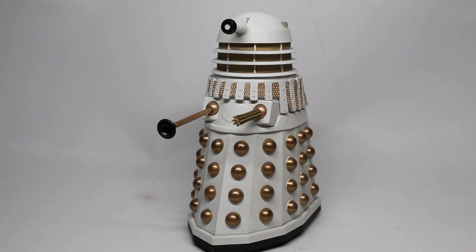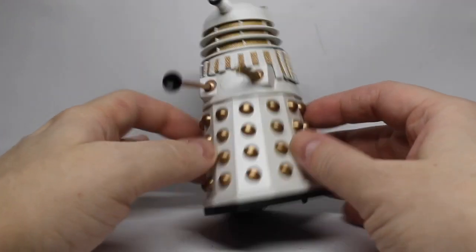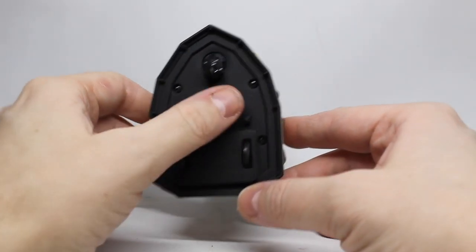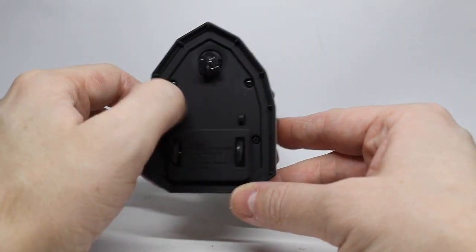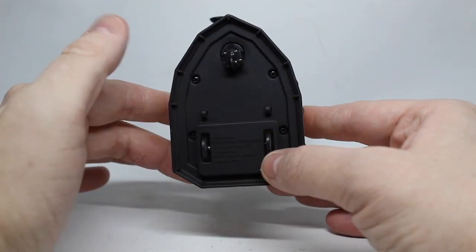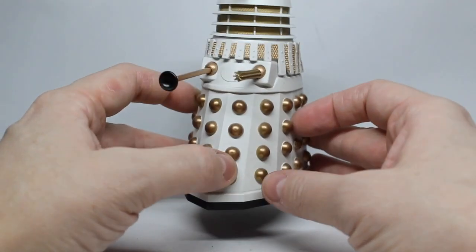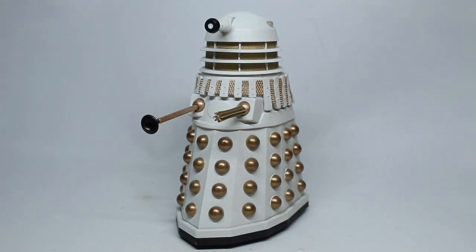And again, the most noticeable thing about this one that shows its validity, if we flip it up, you can see there is no stamp underneath. Again, this has come from a different seller to the other ones that I got, but again, it's somebody who I've bought from before many times. They're the same person that I got my Captain Jack and painted Yana prototypes from.